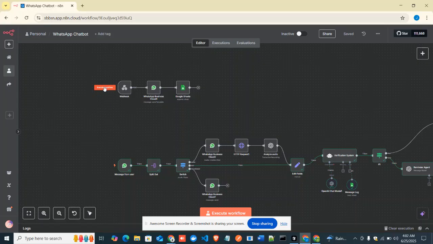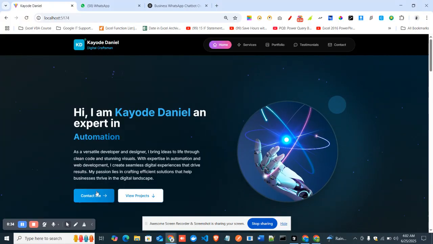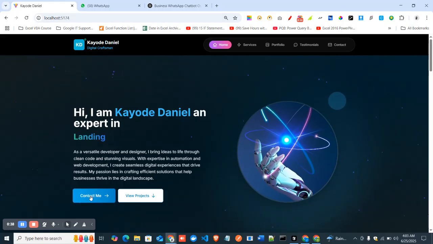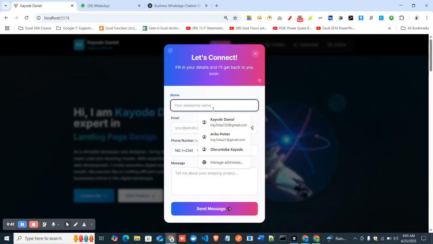So once I execute, then I go to fill the form. So it means before anyone can access the chatbot, they have to go through a form.